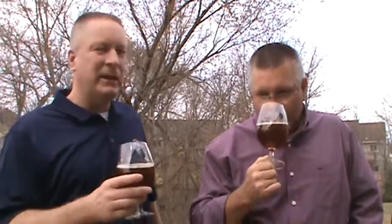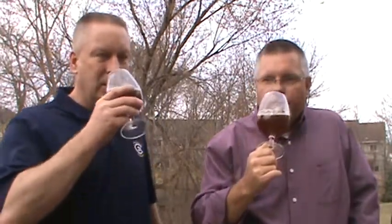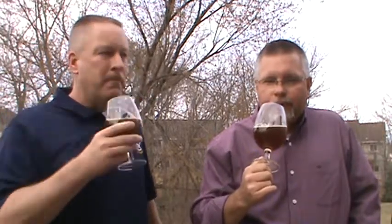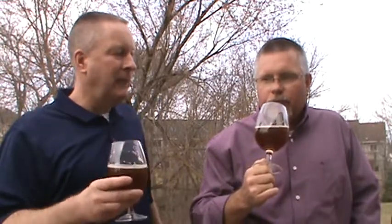The smell is candied sugar, and the taste is very malty. Sweetness, and candied sugar. We had someone that said it was cloyingly sweet. I don't think this is cloyingly sweet. In fact, there's a bitterness at the end that balances that sweetness really well, I think. Again, that yin and yang, and of course everybody's got an opinion on their beers. And this was our first pass at a Belgian dark.